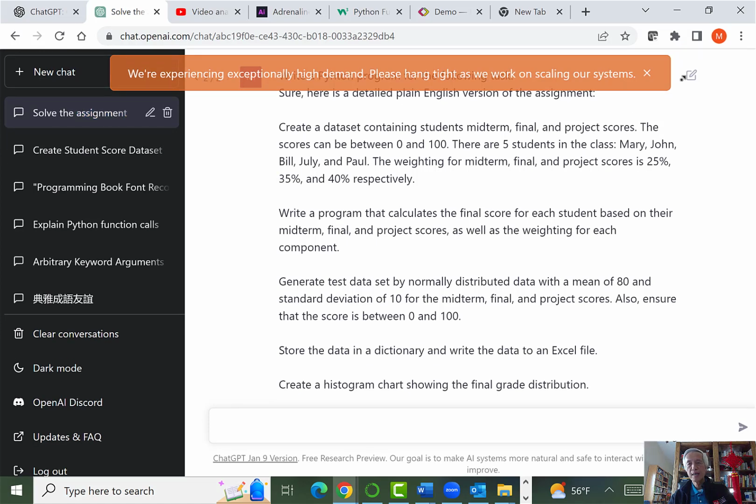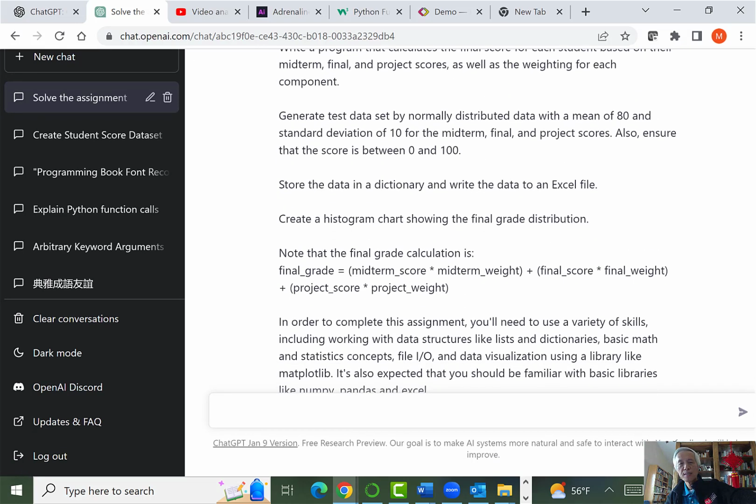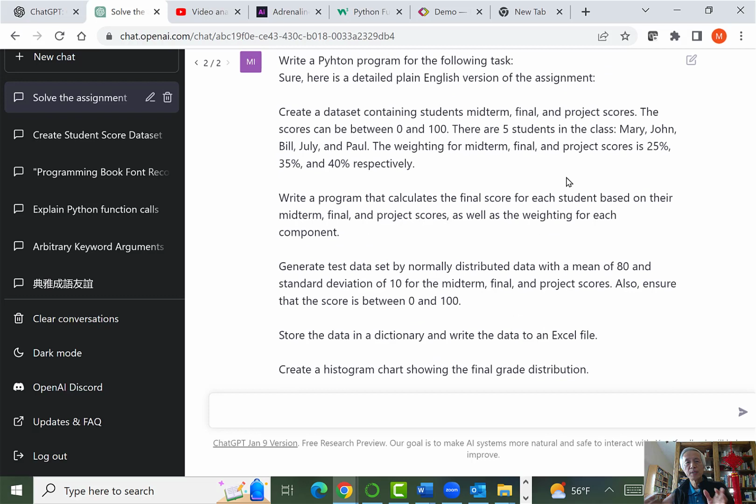I can actually ask ChatGPT and say, hey, this is the assignment. And by the way, I strongly encourage you to ask ChatGPT to create some assignments to test what you have learned, and try to do it yourself.